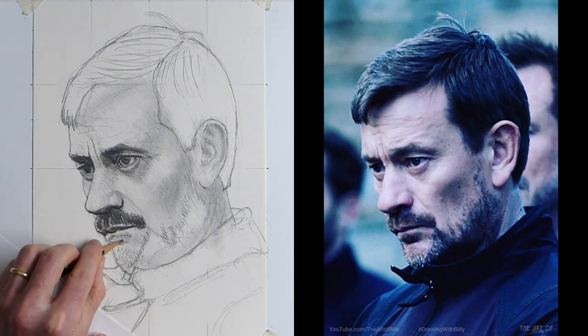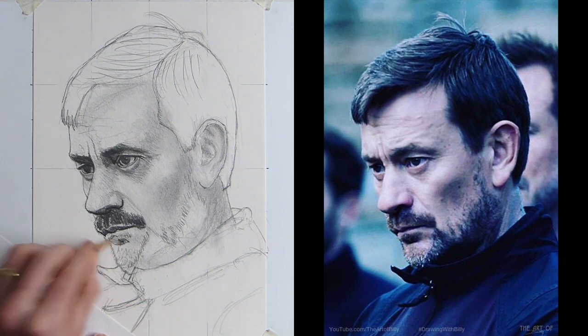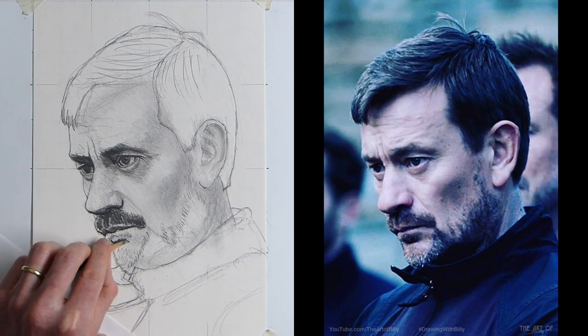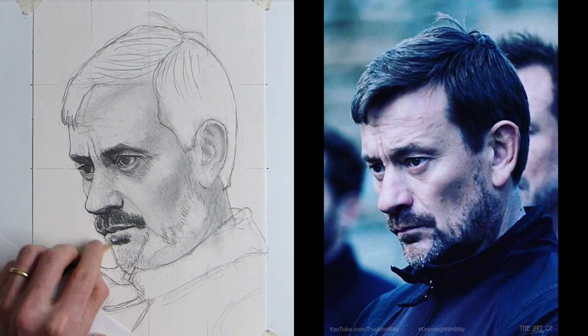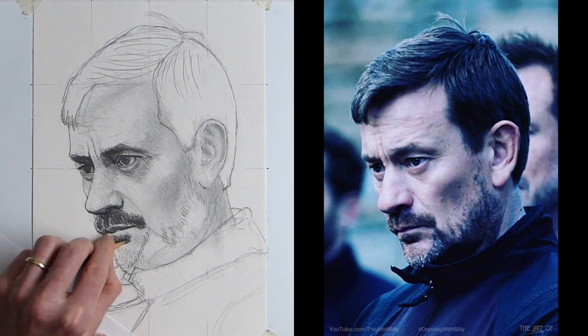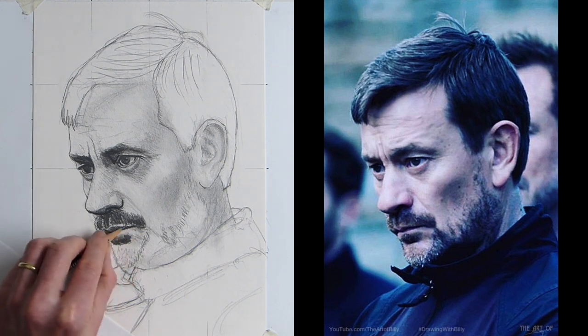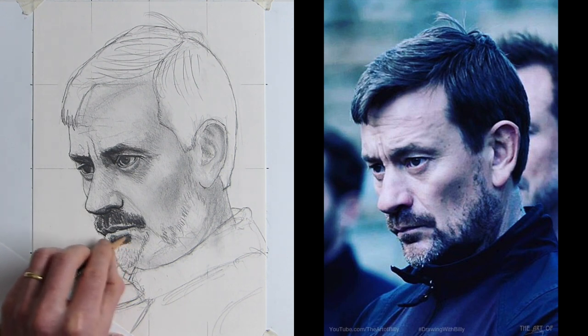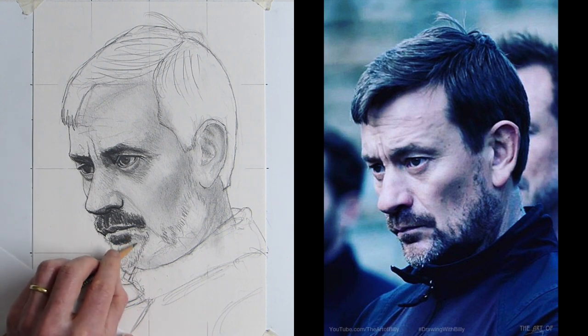So now we've got this wonderful shade underneath. Again, remember, I'm just using the 2B pencil. So we're just trying to fill in a lot of the tone quickly. So now I'm using the edge of the pencil, following the shapes.